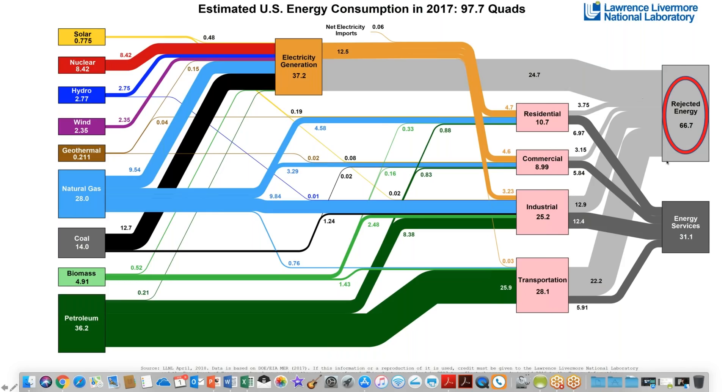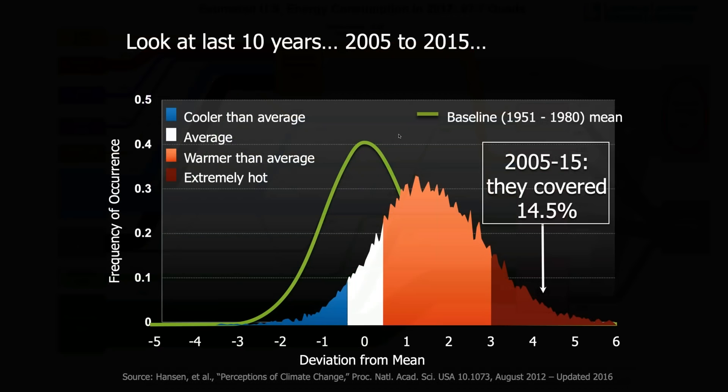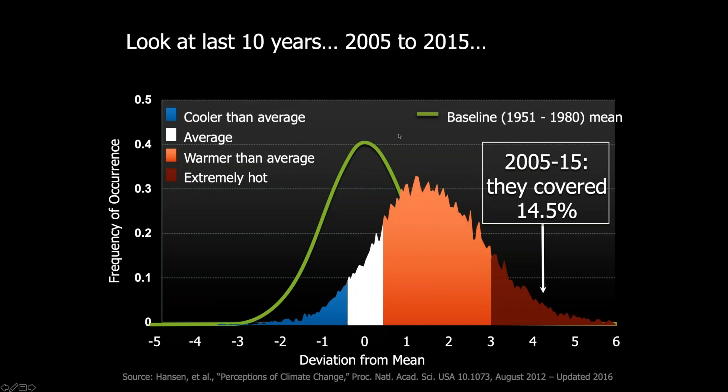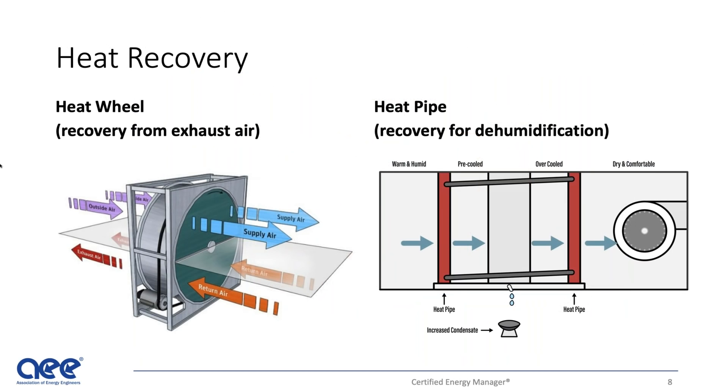There is still a tremendous opportunity for energy efficiency, and if you look at some of the graphics here, we're also acknowledging global changes and other statistics that are going on in the world. I think this is very exciting to present in the CEM program. If you take the class, you're going to find very much updated and colorful graphics that are easier to understand.